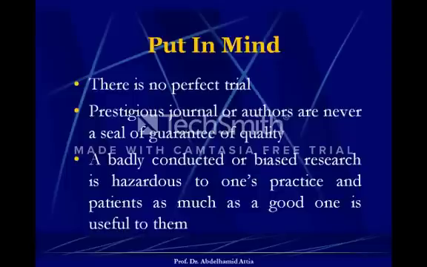The problem is that there are critical appraisal forms even for systematic reviews. But we can say confidently that the highest quality systematic reviews are those of the Cochrane Library. A badly conducted or biased research is hazardous to one's practice and to patients, as much as a good one is useful to them. If you have a biased research and the result is wrong, and you apply this result in your practice, this is very dangerous. And that's why we have to do critical appraisal.